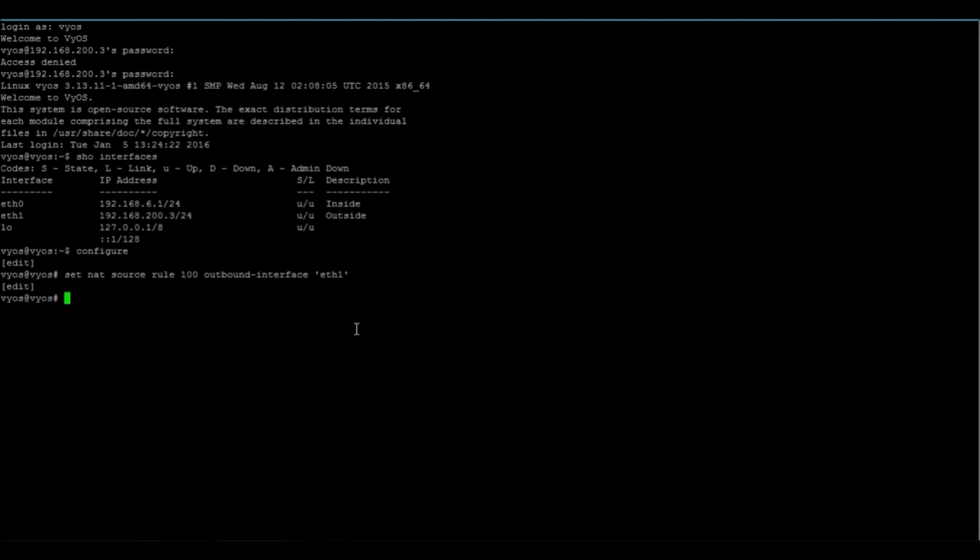So now I want to tell the VYOS router which networks I want this rule to apply to. So we're going to do a set nat source rule 100 source address 192.168.6.0, and we're going to do /24 because that's the subnet that we have here.